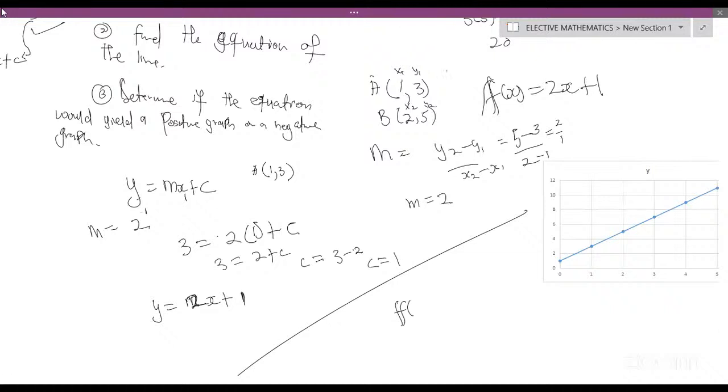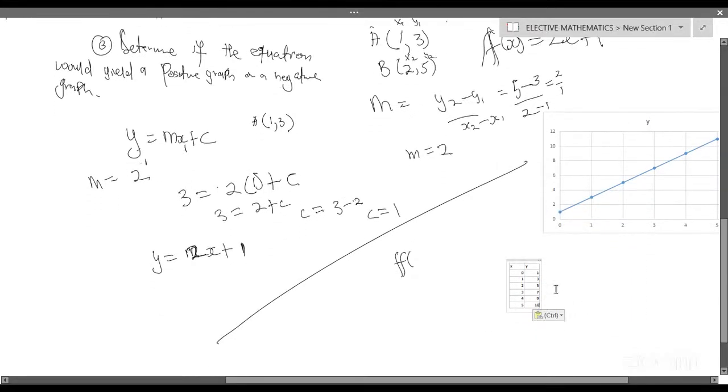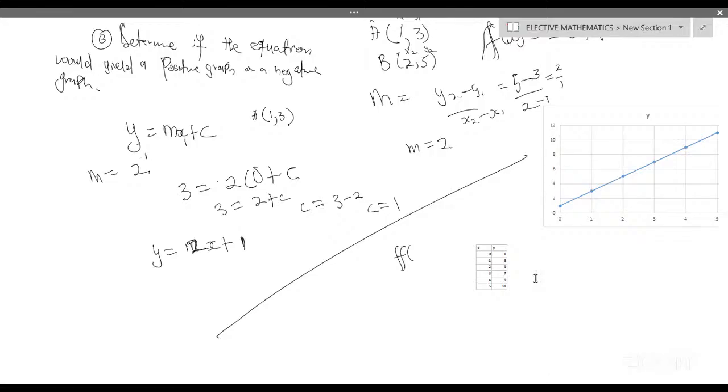Let me take a look at what we did. For the linear function we started from 0, right? So write start 0, then press equal to. Have you pressed equal to? Yes, sir. Good. Then end. Do you see end over there? Yes, sir. Now end at 5. Then you press equal to.